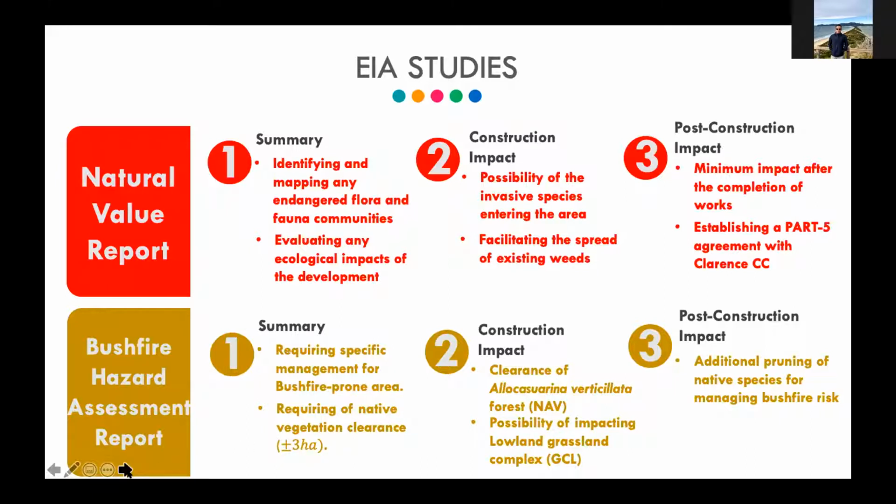During the construction, there's a clearance of Allocasuarina verticillata forest, or NAV, and also a lowland grassland complex, or GCL. It's categorized as high flammability, so it needs to be cut or cleared. After the construction, more of the native vegetation species I have mentioned will be pruned to minimize the risk of bushfire in the proposed area.